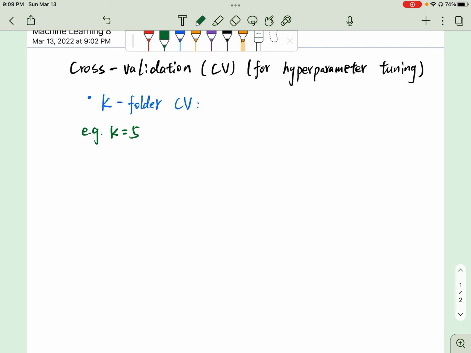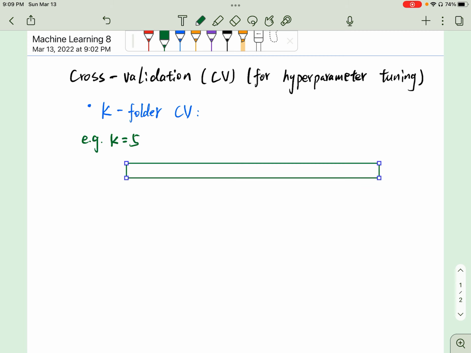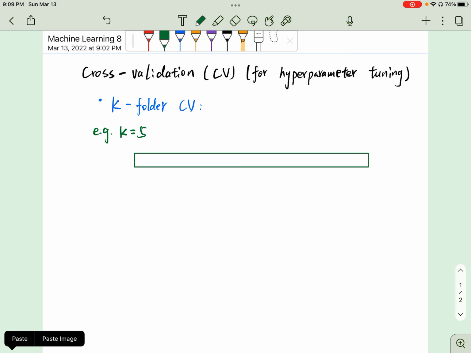And if I choose 5, it means I will split the data into 5 parts, uniformly distributed 5 parts. Suppose this is our data, and 5 means that I will split this data into 5 parts uniformly. 1, 2, 3, 4, 5. Suppose these 5 parts are uniform. And firstly, we will use the first part as the testing set. So this shadow area is for test, and this area without shadow is for training models.